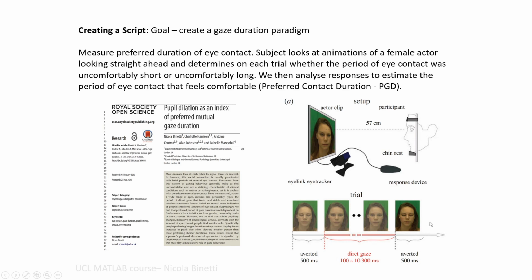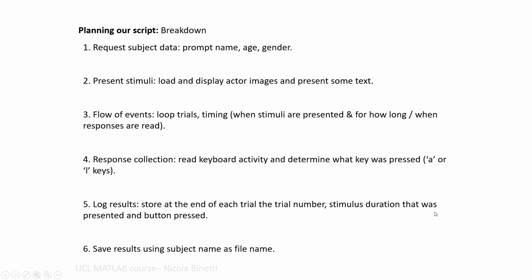Okay? And then the other event we need to control is when the subjects can produce a response, which must happen after these stimuli have been presented. So we want to make sure that we're not recording responses while the stimuli are on the screen, because that wouldn't make any sense. Okay, so we have to consider these things. We have to consider when things are presented in the trial and for how long they persist in the trial, and also the fact that we're not just going to be showing one trial, but various trials. So that's also something that we have to account for, the fact that there's going to be a repetition.